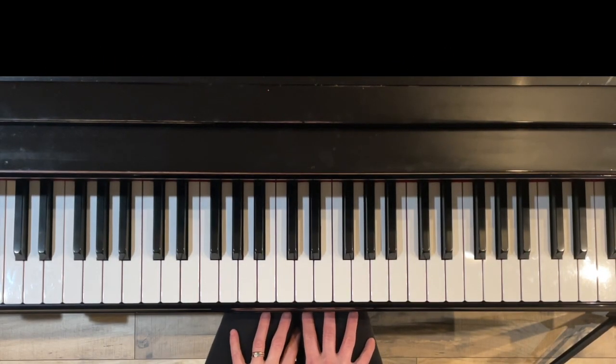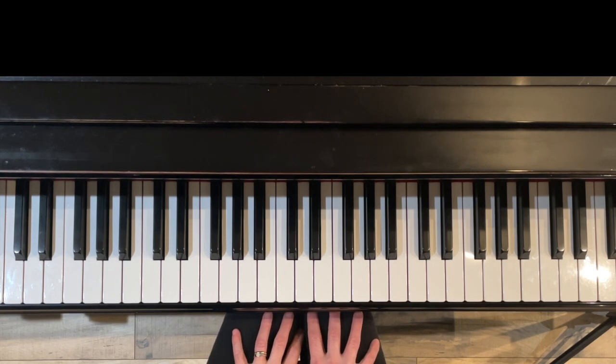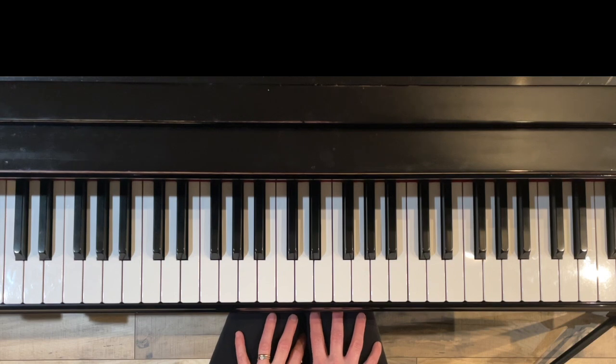I'm Jennifer Bowman with Olympia Piano, and in this short video I'm going to go over the notes and the fingering for a formula pattern scale in the key of A harmonic minor.